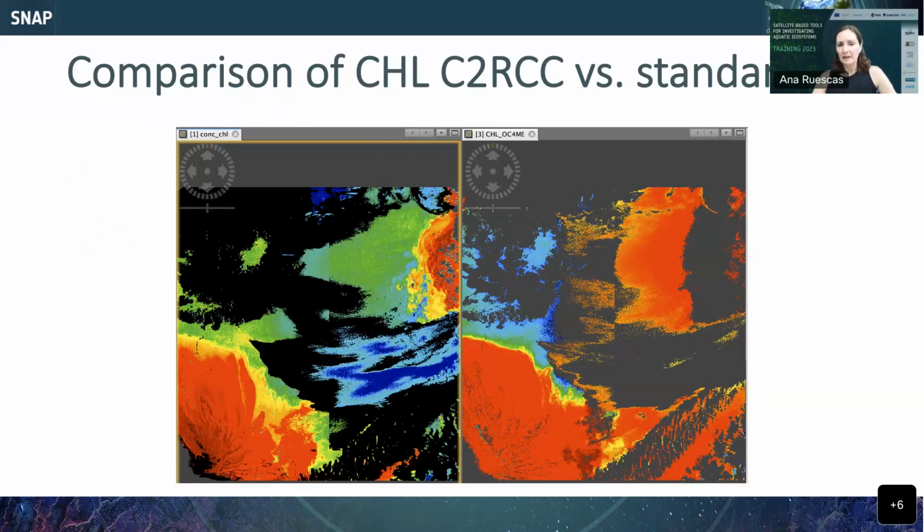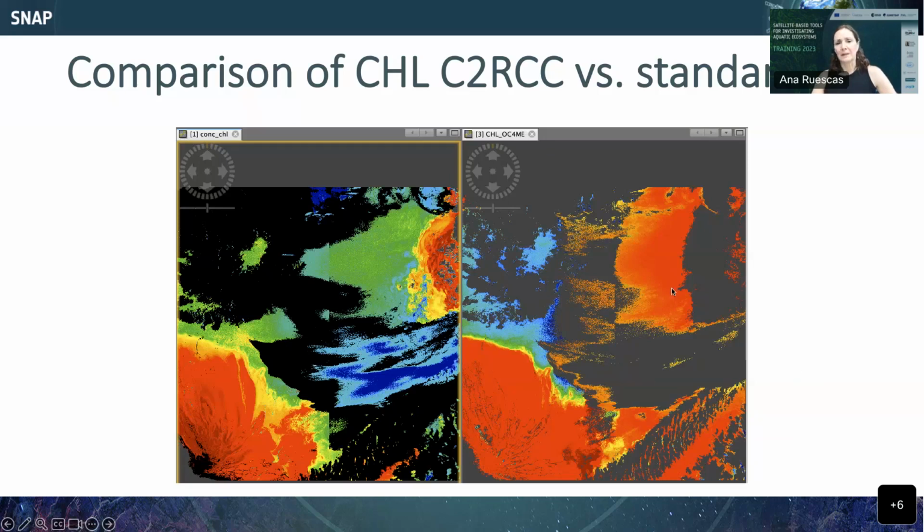We can tile the images and put these two images together and add a color scale to the data we have. In that way, we can see the differences that are easily observed, in this case, between the chlorophyll concentration product derived by case2RCC and the OC4ME standard level 2 from EUMETSAT. For instance, we see differences in the masked areas.